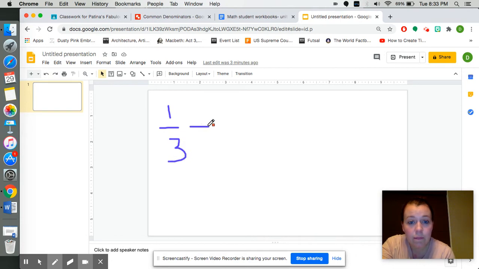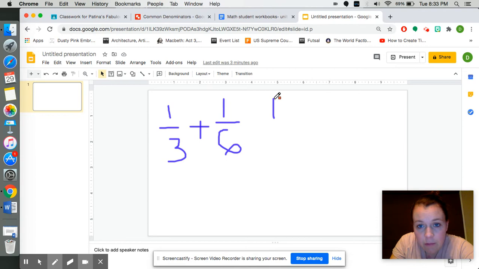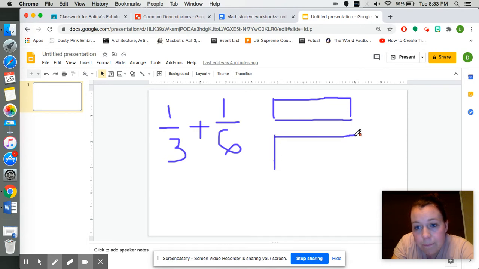So I have 1/3 here and plus 1/6. So if I were to draw a picture of these, and I love fraction bars, you know this about Mrs. Patina, I love to draw pictures for math because math makes sense when we draw pictures. When we don't draw pictures, it's really, really difficult for it to make sense to us. Okay. So I'm just going to make this a little smaller. So here's my thirds. So I'm going to split that into thirds and I'm going to show you my sixths. So right now I have thirds and thirds. If I split my thirds in half, I will have 6.